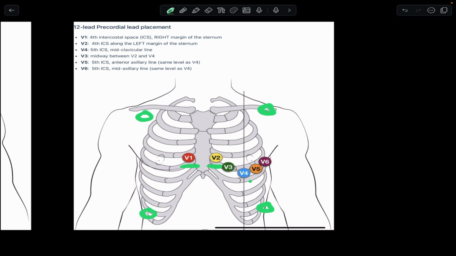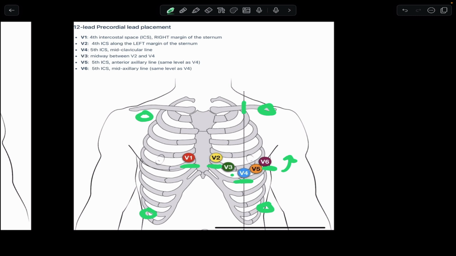From there, I would begin and I would place V4 and V6. So do V1 and then your evens. So V1, V2, V4, and V6. V4 is placed in the 5th intercostal space in the midclavicular line. So that's pretty easy to see. And then V6 is placed at the same level as V4. It looks a little bit more superior in this picture, but that's just because the rib cage is wrapping around. But it's also placed in the 5th intercostal space in the mid-axillary line, so that's going to be at the most lateral point of the patient.